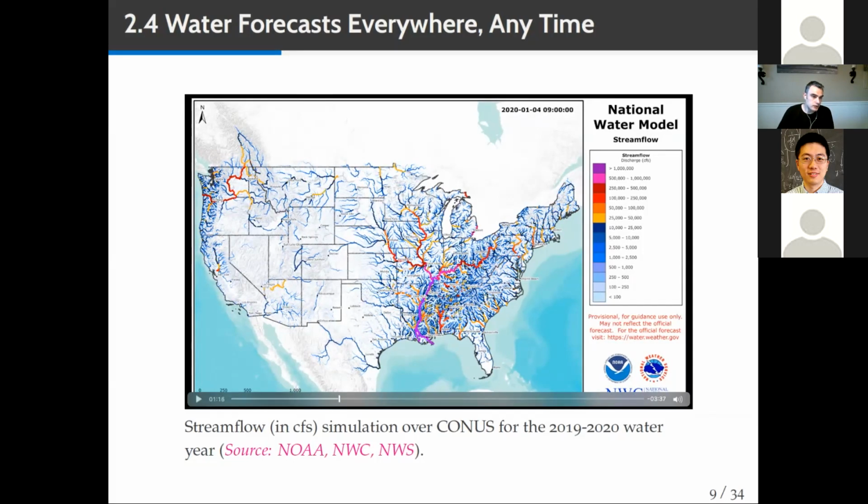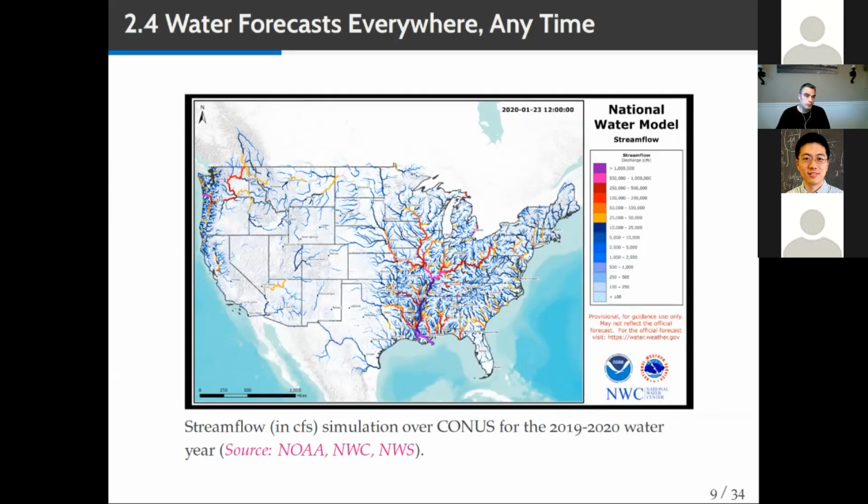The streamflow is increasing quite a bit in this region, and then as we get into February, March, April, you see how much high flows are seen in this area.